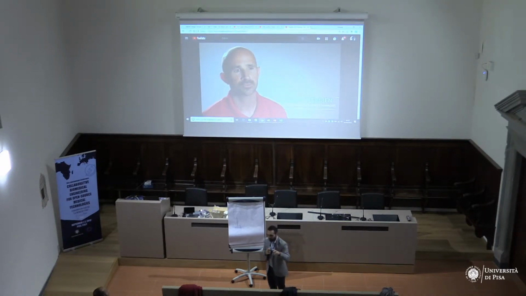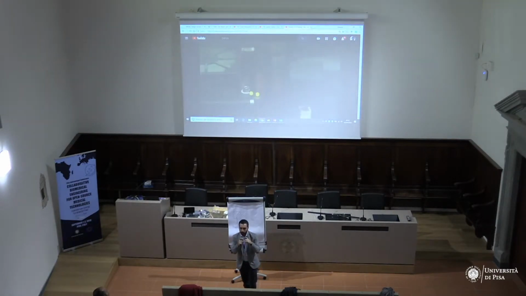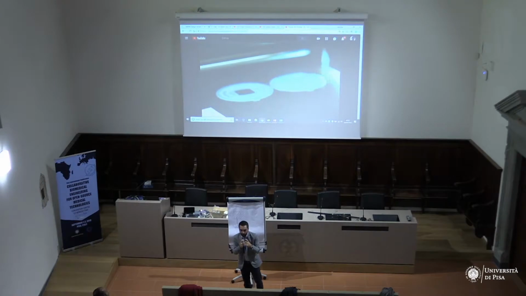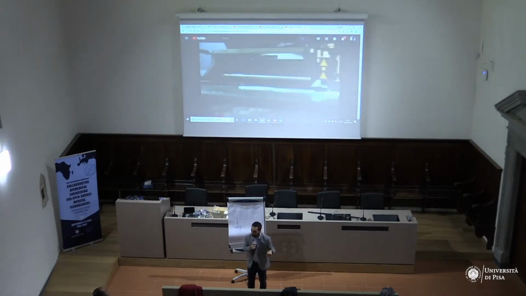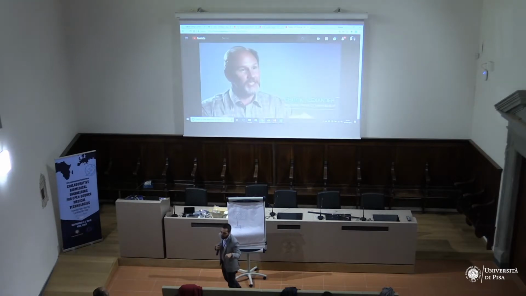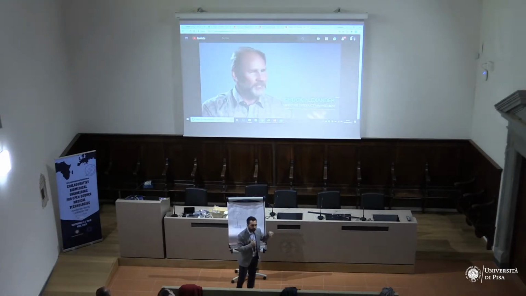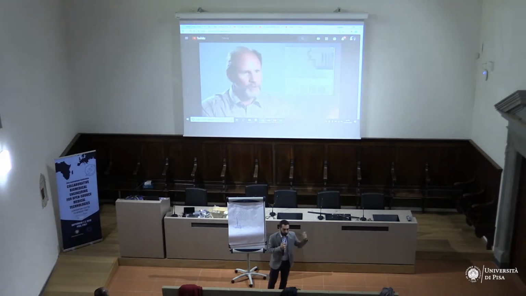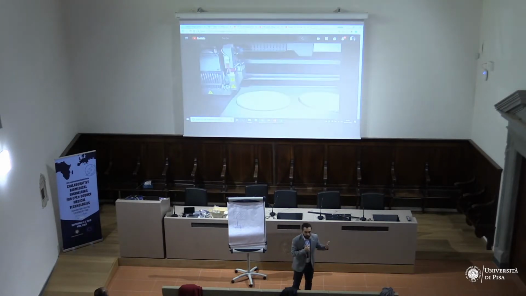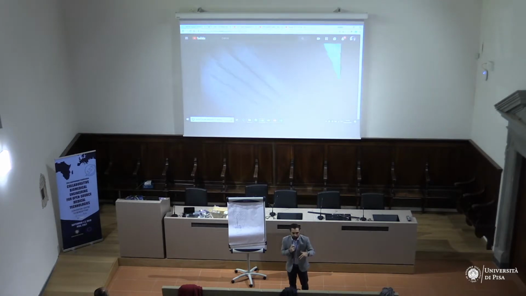So, voxel. Each small volume is created digitally in that specific moment. And you can modulate the color, the mechanical properties, the transparency, the thermal conductivity, the electric conductivity, whatever you want.